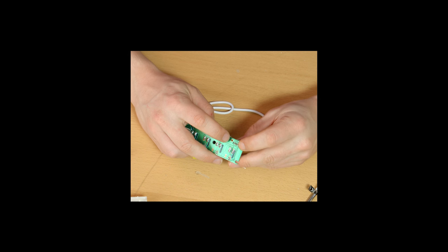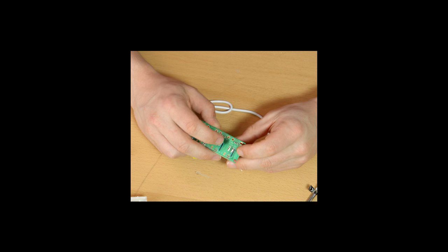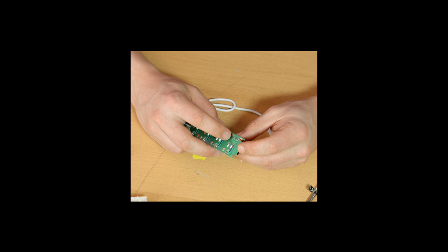Oh wow, they didn't even fold down the tabs to physically hold these USB ports onto the board or even solder them down or anything.